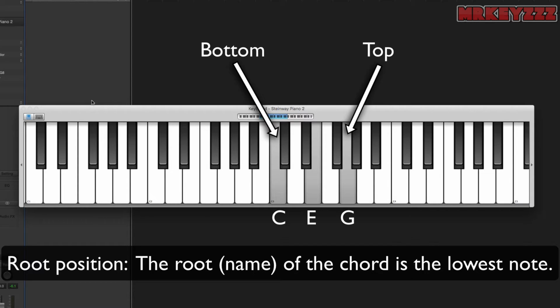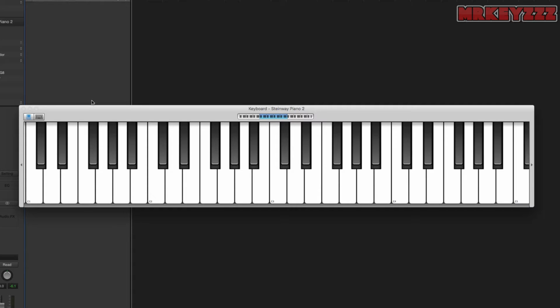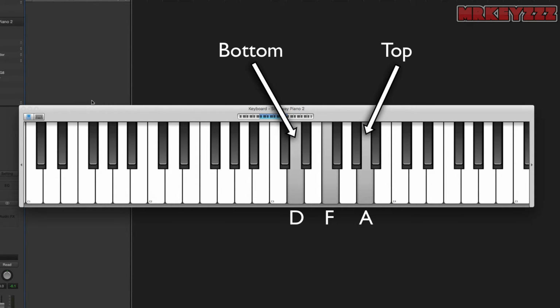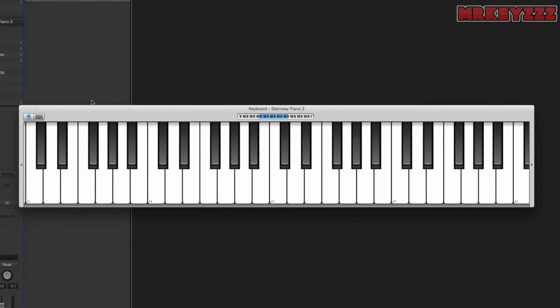Let's look at the second chord. The second chord starts on the second note of the scale, D. So, keep D, skip E, keep F, skip G, and keep A. This chord has the notes D, F, and A. This chord is called D minor, and we're playing it in root position as well. Notice how D is at the bottom. Minor chords tend to sound sad, dark, or intense. The third chord starts on E. Keep, skip, keep, skip, keep. The notes are E, G, and B, and this chord is called E minor.